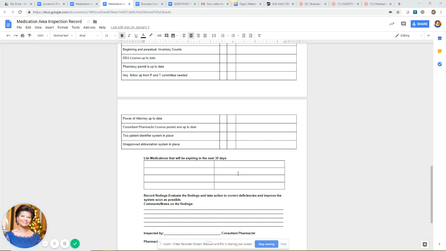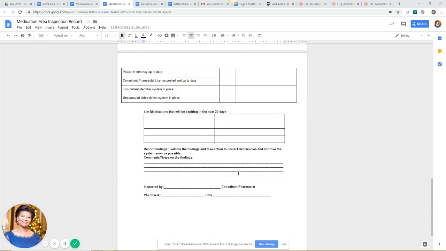Sometimes they will say, you know what, we already have the new stock. It's not something we use a lot. I'm going to pull it now so we don't miss that cutoff. And so that's fine. But sometimes they're high-price medications that they may use. And so why get rid of them until they have to? So I would put those medication names here.